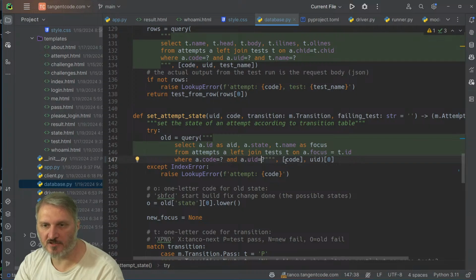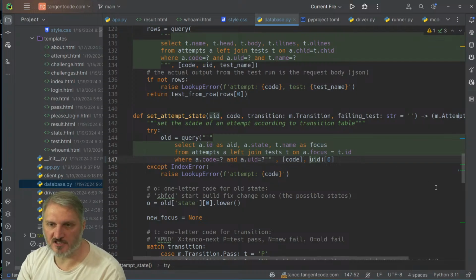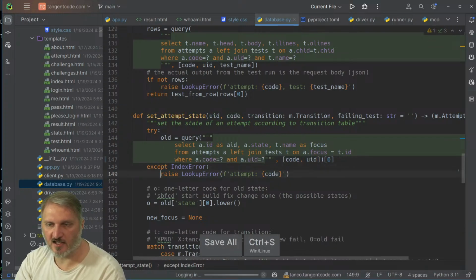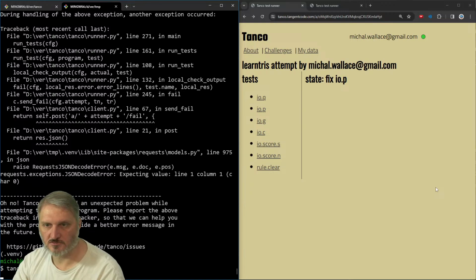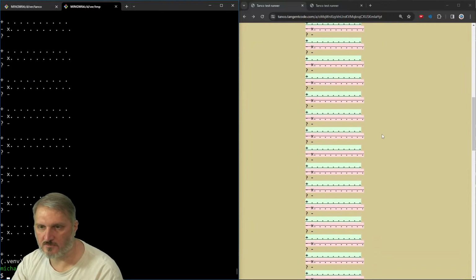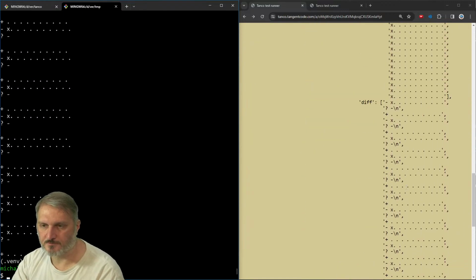Execute. Oh, I didn't put extra print. I put this in the wrong place. Yes, I did add that, and I put it in the wrong place. Okay, so put this back here. Reboot the server. Yeah. Okay, so glad I fixed that.